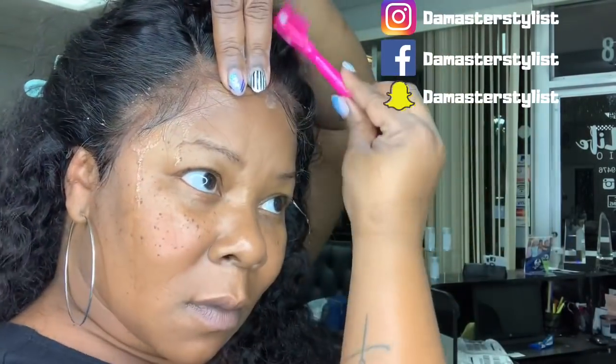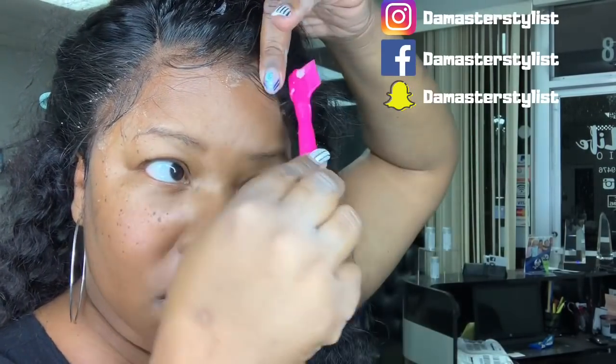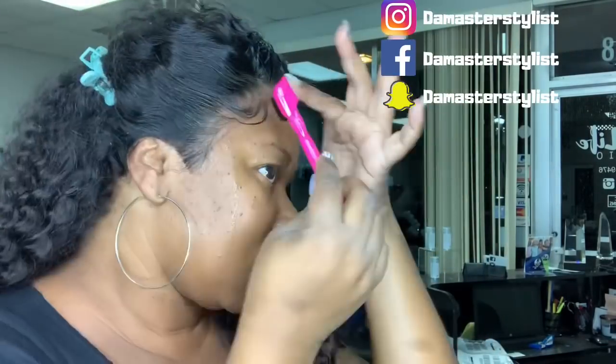This foam was, not Name It Foam. This was a foam that was sent to me to test out, and I absolutely hate it. It made the hair rock hard, and as you can see, it was running down my face. So Name It Foam for the win, because this stuff is trash.